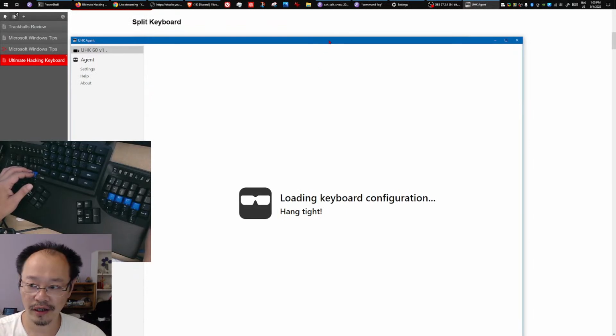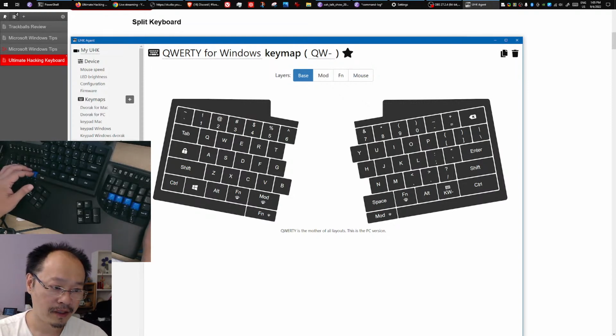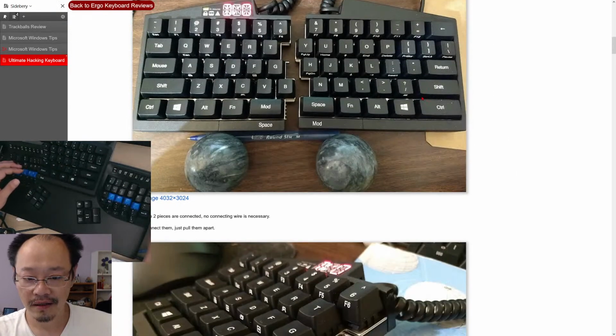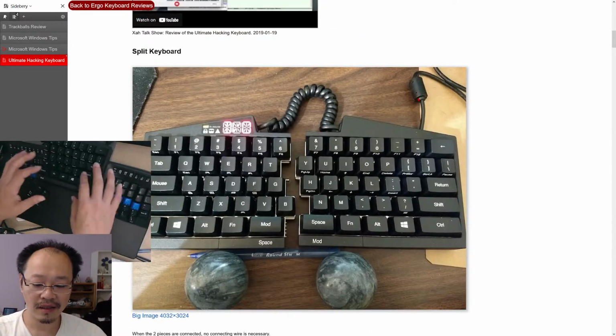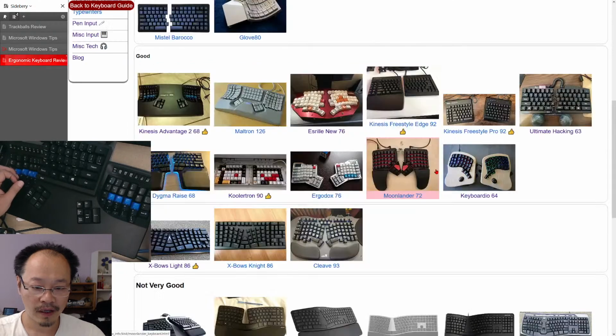This is software, the best, most intuitive and the most powerful. I know many of you like QMK, but it's going to take you a few hours to set up. You need to be a nerd. Anyway, this is the Ultimate Hacking Keyboard. It doesn't have enough keys for me, so I use it as a keyboard macro.